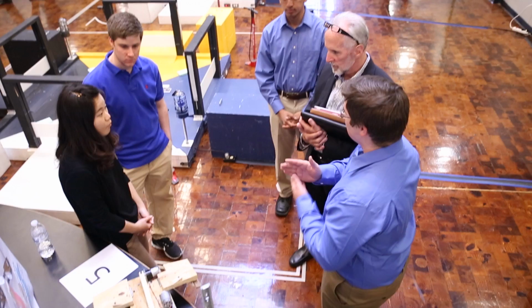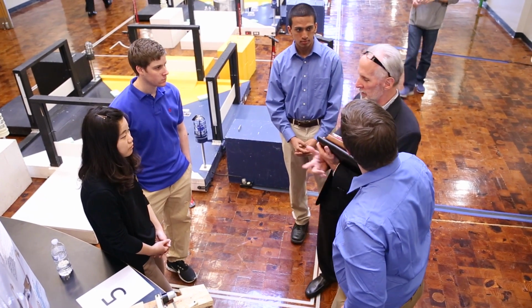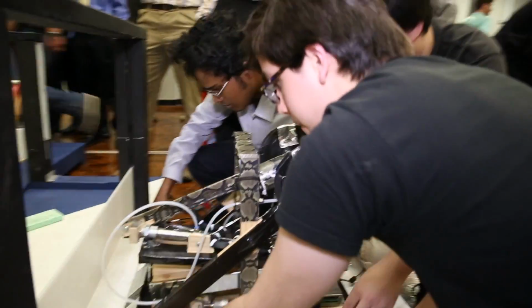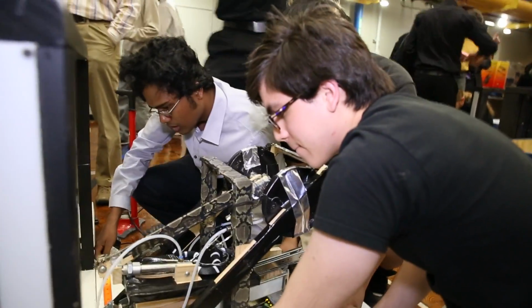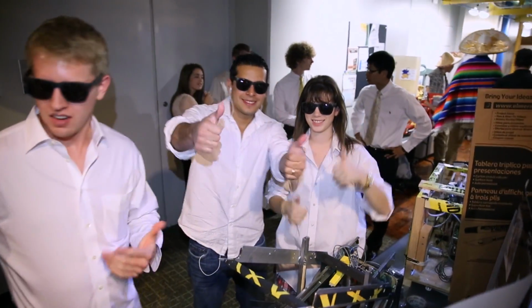As a judge, I'm looking for the aesthetics of the machine. I'm looking to see if everybody in the team is participating and if everybody in the team went through the process of solving a problem and then contributed to the effort. Thus far, I've been very intrigued in watching how each of these groups have come up with a unique solution to solve the set of challenges they were given.